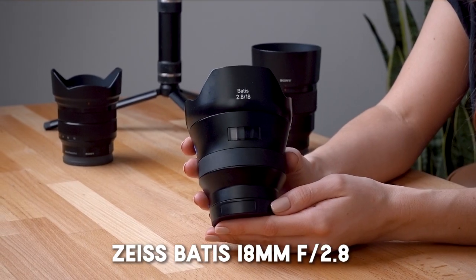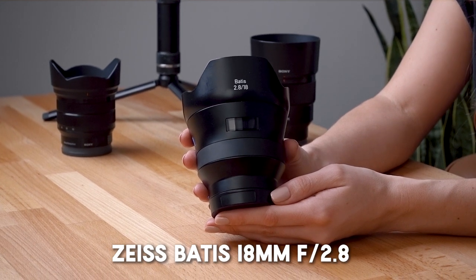This is the Zeiss Batis 18mm 2.8 lens. This is our wide angle lens. I bought this a couple years ago. We use this for a lot of our interior shots because it gives that wide angle, 18 mil, it's a wide angle. So we use it when we're filming hotels.